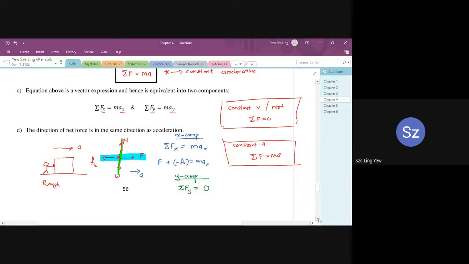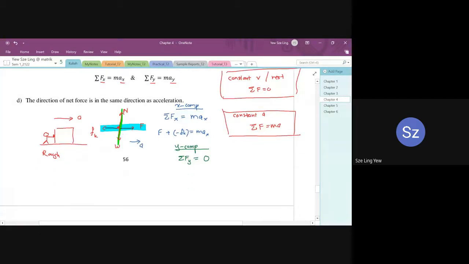Now you see, we can have two different laws acting on the same object. You have to see what is the direction of motion. Is it heading up and down, or going to the left or right? And then you have to determine which law to use. Usually one second law, one first law. Or maybe you can have two first laws, but I don't think you can have two second laws, because an object cannot move in two directions at the same time. It's either moving along the x component or along the y component. It can't move along x and y at the same time, unless you break the object apart, then yes, it can happen.